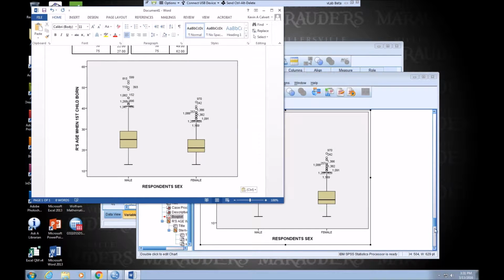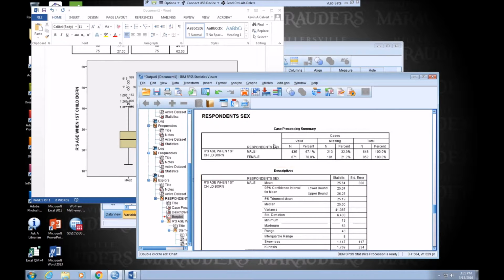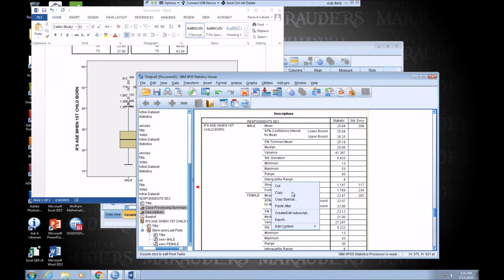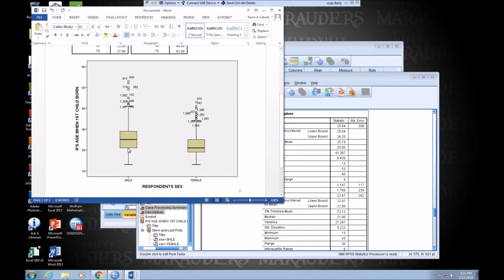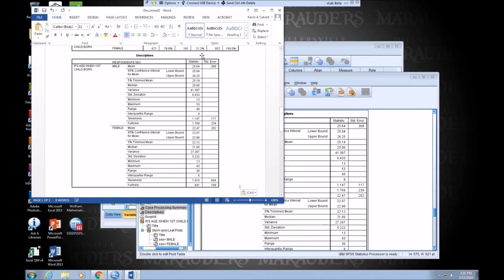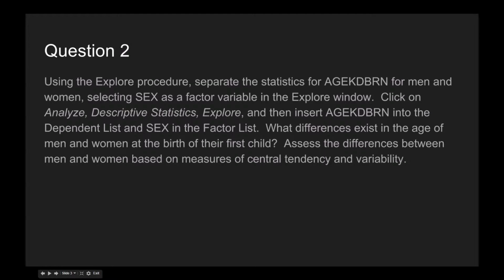Unfortunately, this just grabbed the box plot this time, so I'll just go back up here, select these two, copy, and throw them in here. There we go. So now that you have that information, using the Explore procedure, you need to then answer the questions, what differences exist in the age of men and women at the birth of their first child? So you assess the differences between men and women based on the measures of central tendency and variability.